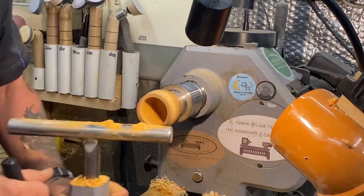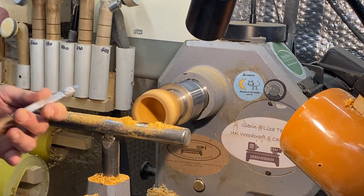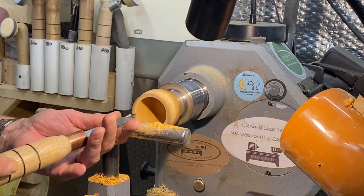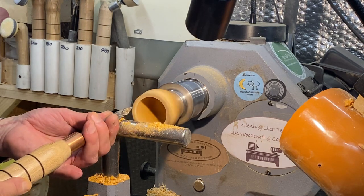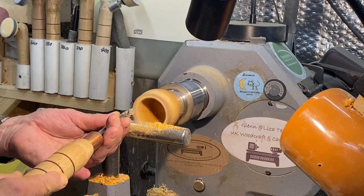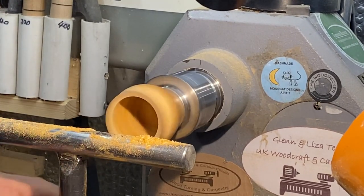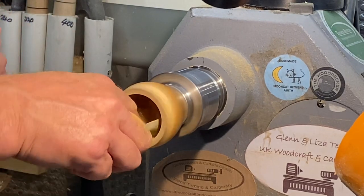Now, that was just a little bit. I'm going to take a little cut on this front edge, because I haven't been able to look at it and see it, but I think it might need it. Remember, ride that bevel, look, I'm on the bevel. There's the bevel, bevel's in contact there. There we go, I'm going to soften that. That's it, done. Right, get a little bit of sanding on that. It's not the easiest to sand, because it's got a bit of a top bend shape.